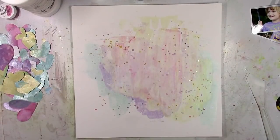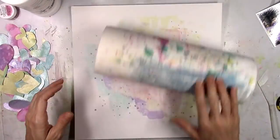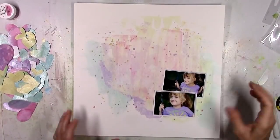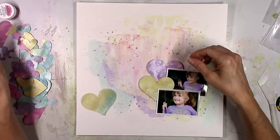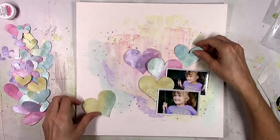And so you can see how much lighter that is since I mixed it with the gesso versus the hearts where I did not use the gesso. So there's always a way to alter colors. If you have a color or you're limited on colors but you need a different color, there's always a way to mix it or to blend it with something else to totally change it.